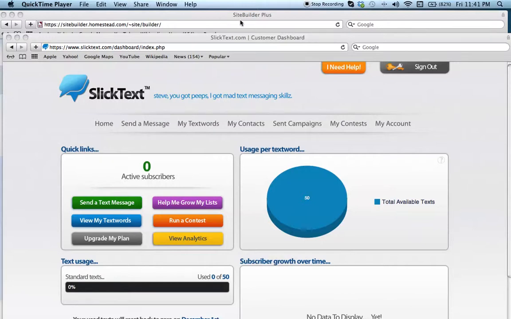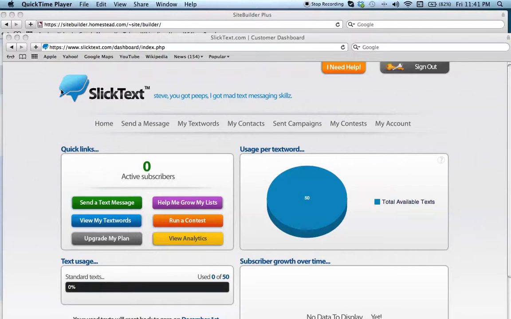I thought I'd do a little tutorial for a lot of my e-commerce customers out there who keep on asking me how to set up their web widget on their website for their text marketing efforts. I refer my customers to SlickText.com. Seems to be a pretty simple solution for the small business owner, which is great. Saves me time, my customers can use it, and they get some good results from it.